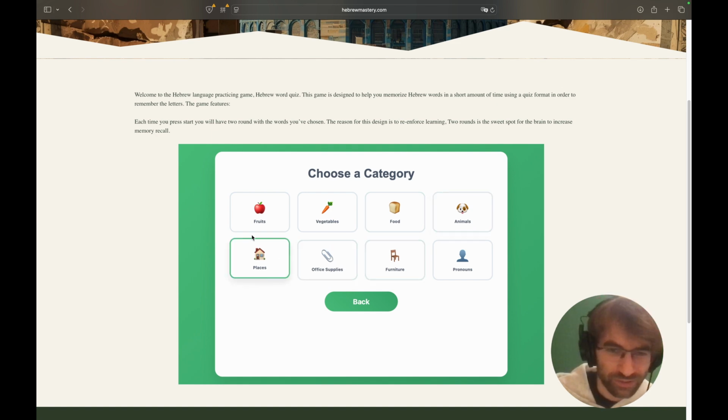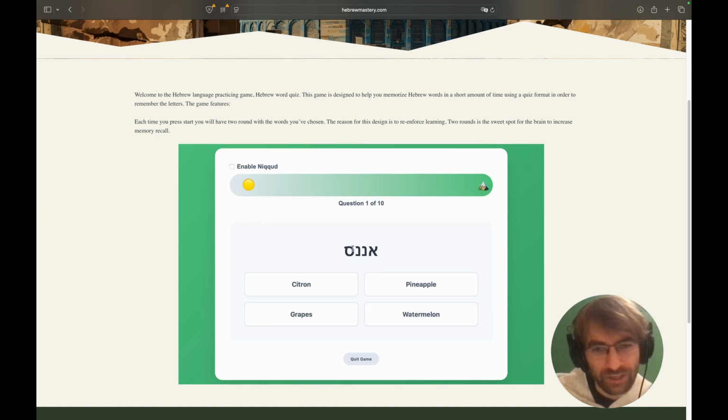Let's say, okay, let's choose the fruits. It prompts you a word and you have to know the word. Okay, so this is ananas, which is a pineapple. If you're still a beginner, you can enable the nikud option. And then it gives you this nikud here, which is like ananas.